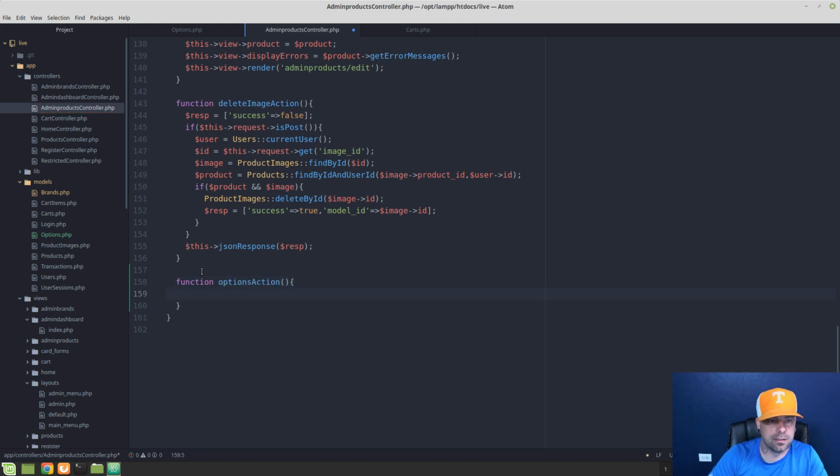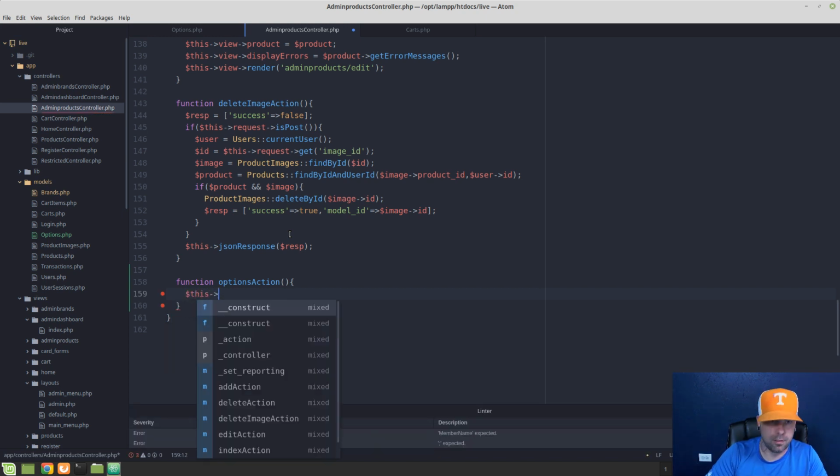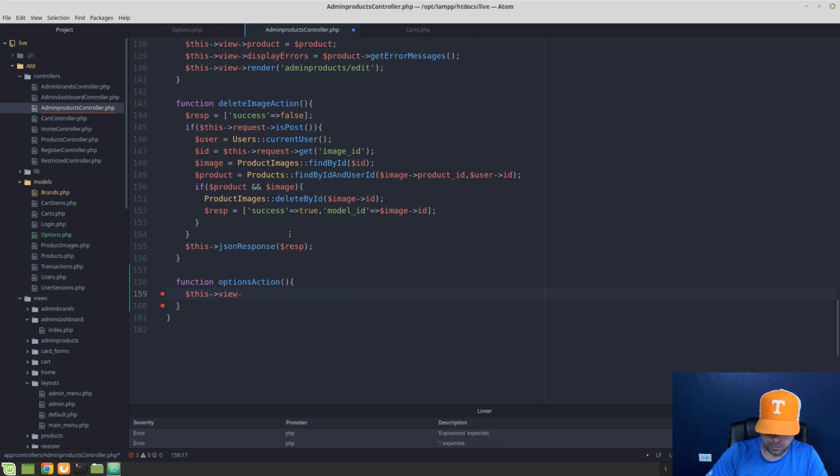Kind of hard to say, options action, and then we'll have a view for this, so we're just going to put this view render, and then there will be admin products options. Okay.